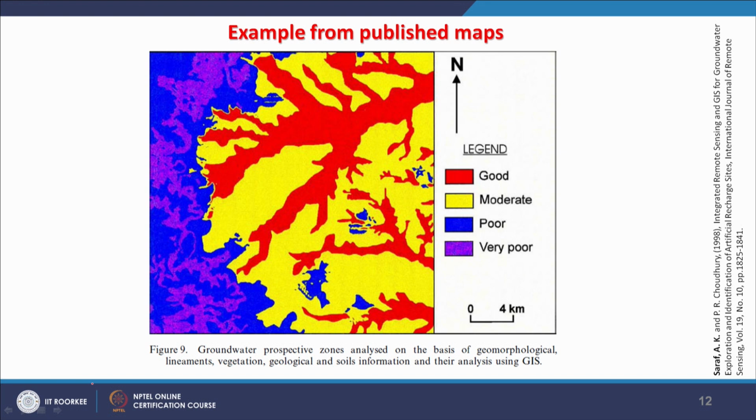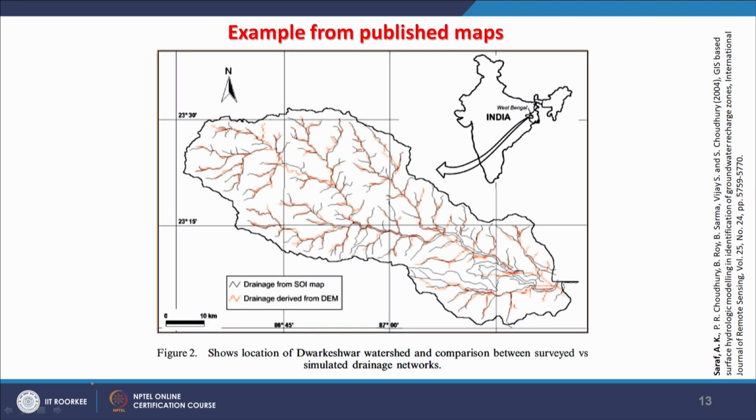Only 4 colors have been used, and you have the north, legend, scale and everything. The only point missing is the lat-long grid here, nothing else. Another important example: again the latitude longitude grid is there, scale is there, legend is there, the study area locator map is there, north is there. Whatever is required, whatever we have just discussed, almost everything is present, and cluttering is avoided. So this is another important thing.